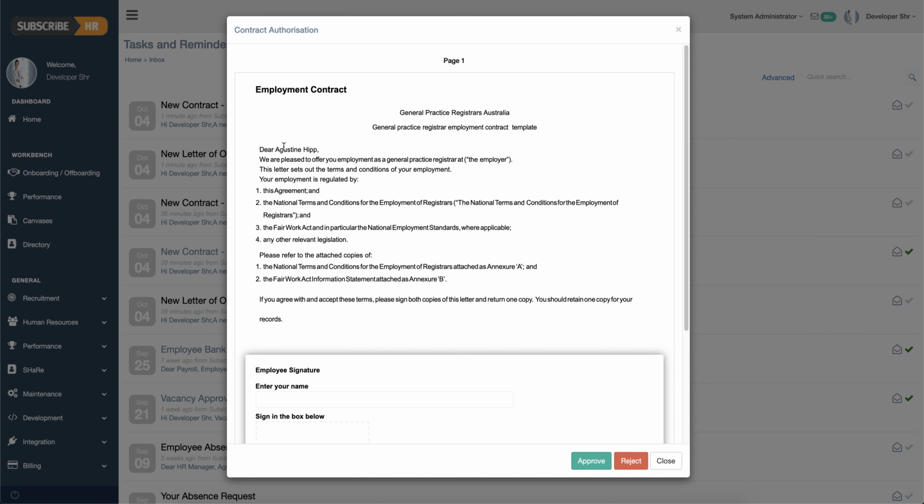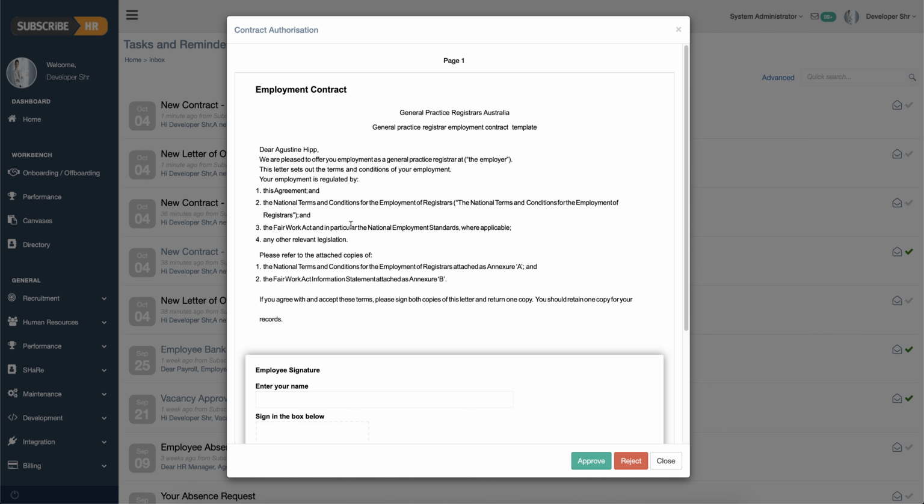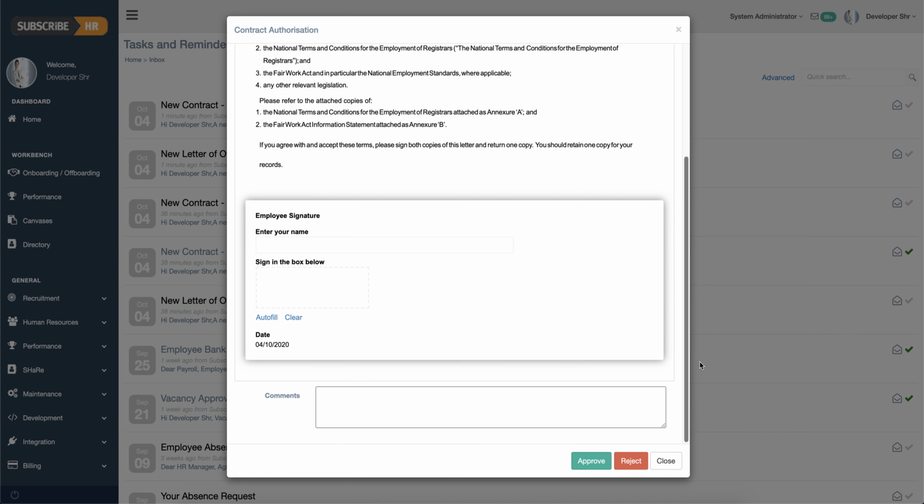So if I'm a manager and I look at this contract and maybe I'm not happy with some of the paragraphs or the wording in my contract, what I can do now is submit my comments. Please change paragraph 3. This is just an example of a comment, and then I click reject.